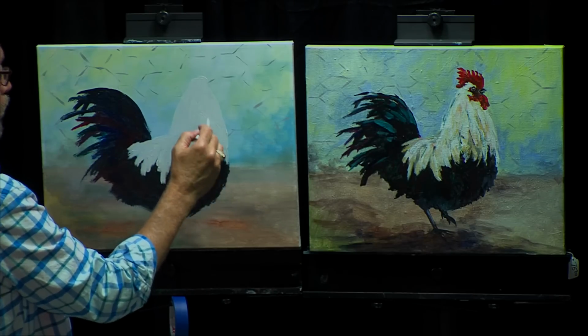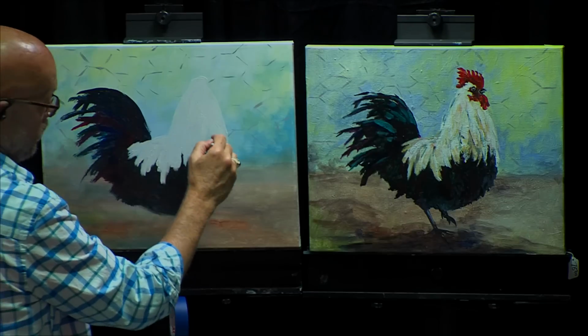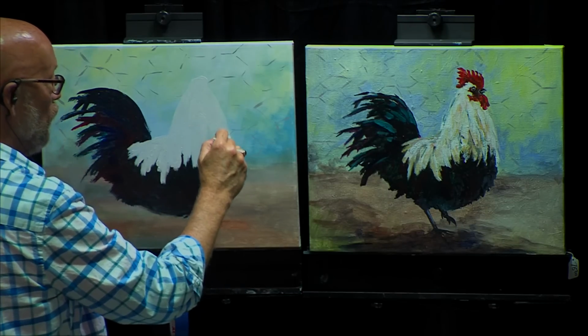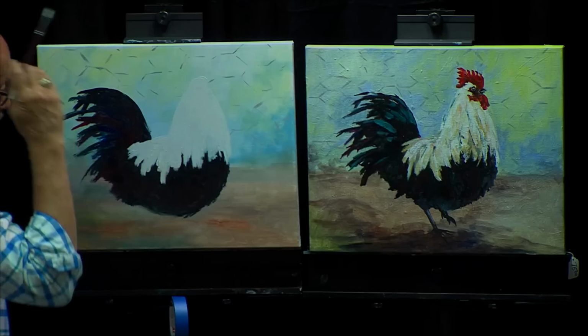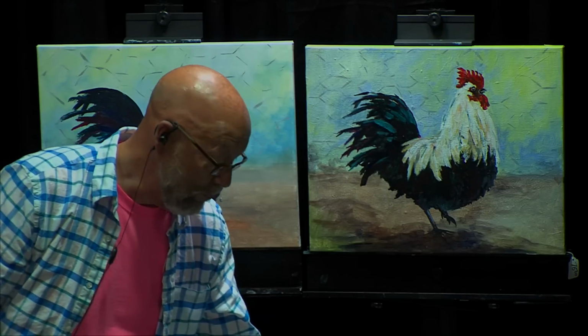Now he's more robust, don't you think? Well, it's kind of hard to be a rooster, I will tell you, and not be a man, you know? So you'll have to come to grips with the fact that this isn't a hen. You came in to paint a guy chicken.